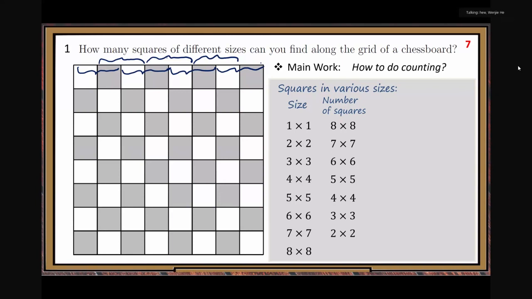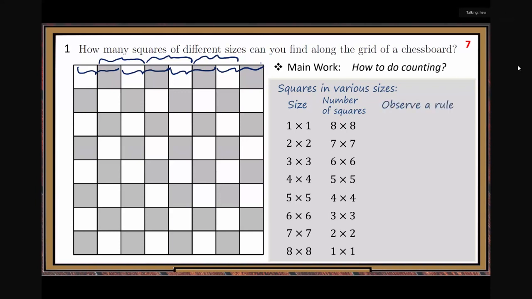Yeah? So many of you got the rule. The last one, A by A, whole chessboard, right? Only one. Okay, all right. After this list, can you find the total number of squares? Yeah, it's easy, right? Adding up all the subtotals, you get the total number of squares. So here you can see how important it is to organize the data, right?